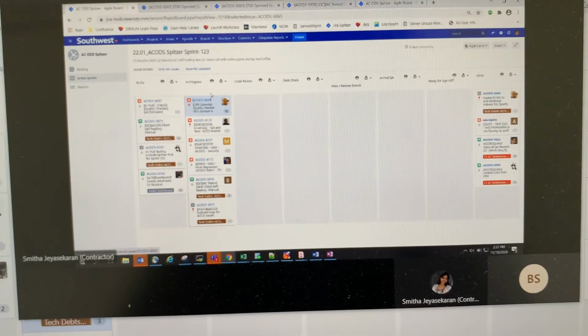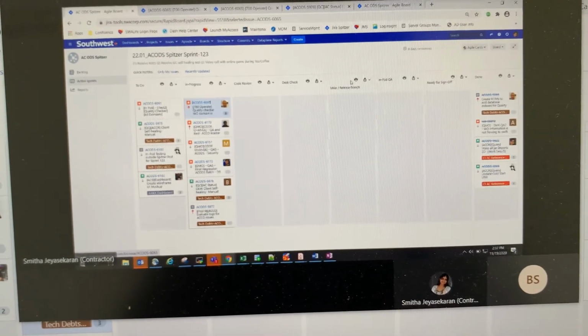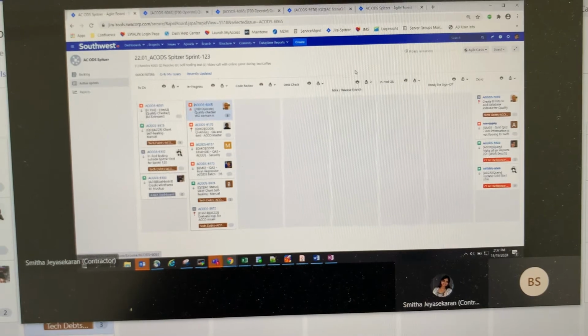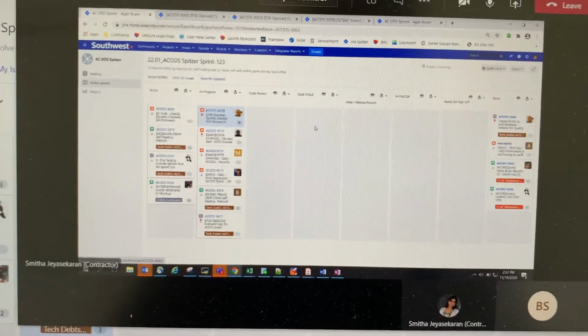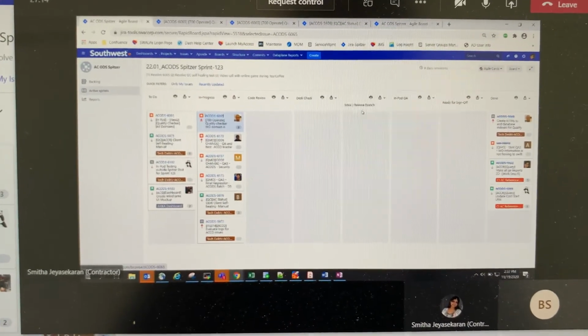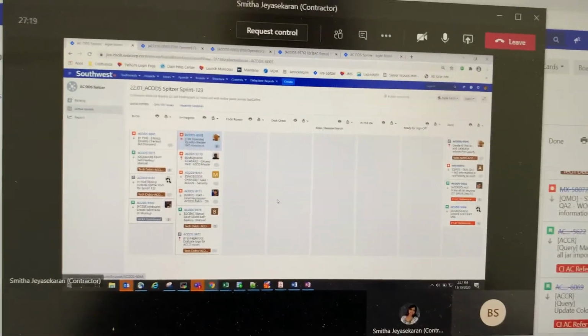You have to move it to In Progress, and it will be available here. Then code review, and these two parts are based upon the release branch and anything you have to do. I don't know much about these two parts; you have to check with Chandra. This is how it flows. Earlier it was different. Recently they added this release branch as well.